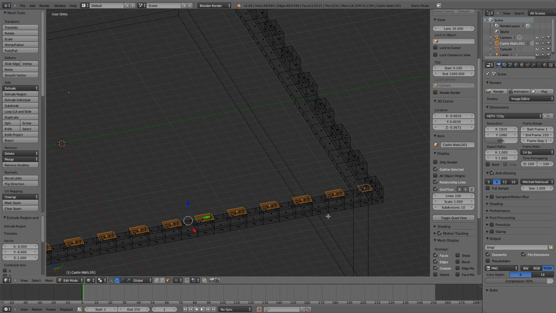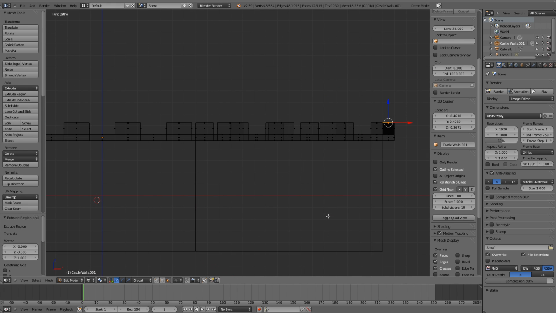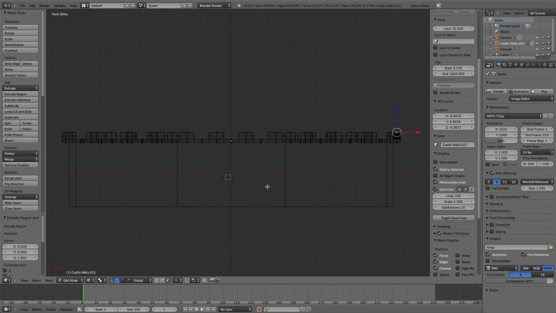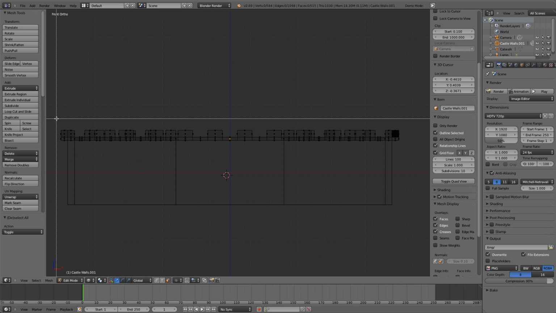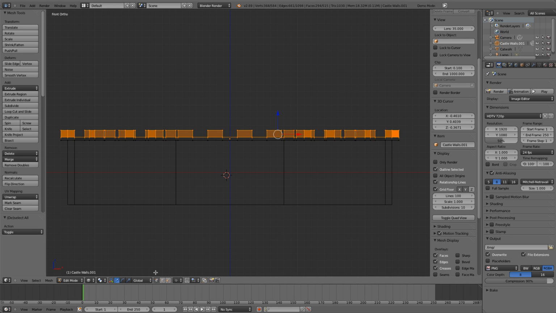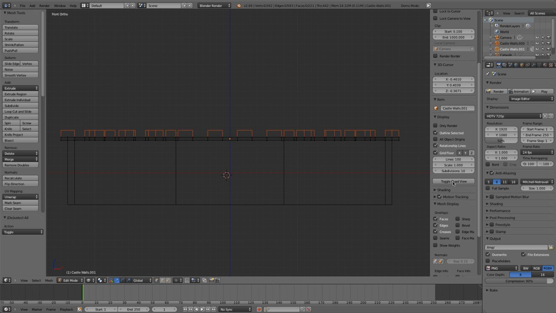Next, go into front view, make sure you're in vertex select, which you can check at the bottom of the 3D viewport. Then make sure that you're in wireframe mode and you're still looking at the catwalk object, and make sure you're in edit mode. Next, box select the top 2 rows of vertices. Again, press P to separate by selection, and then you can name this object Cornice Blocks.